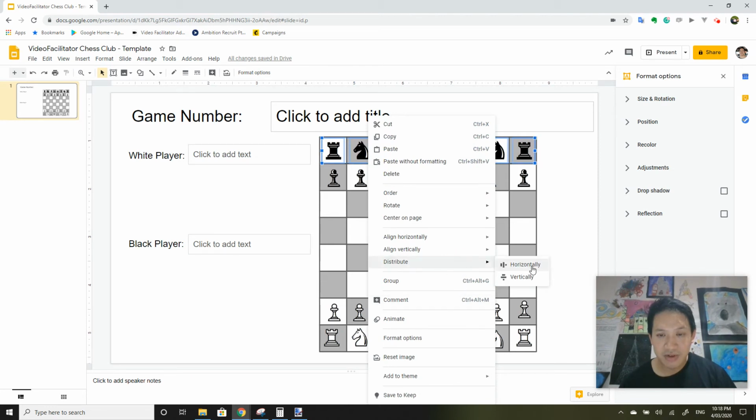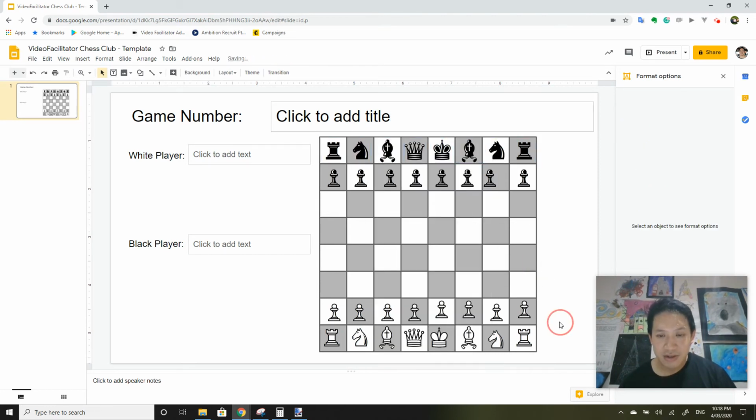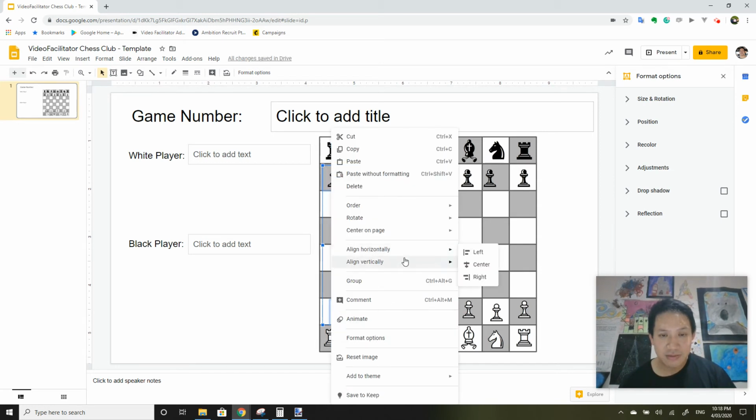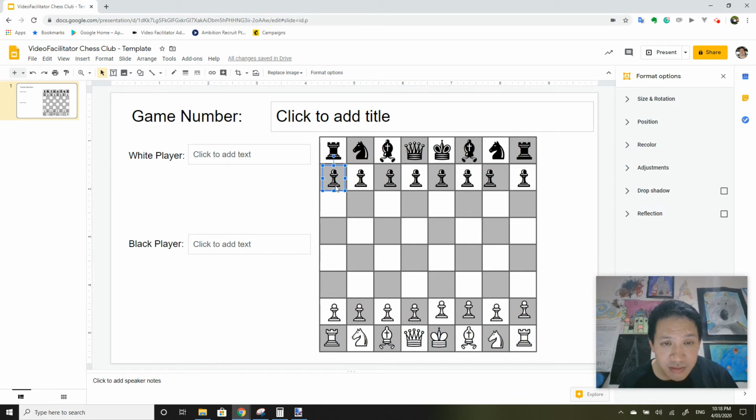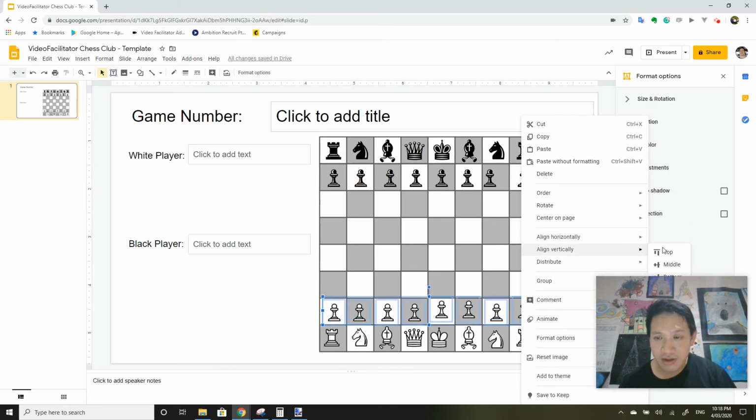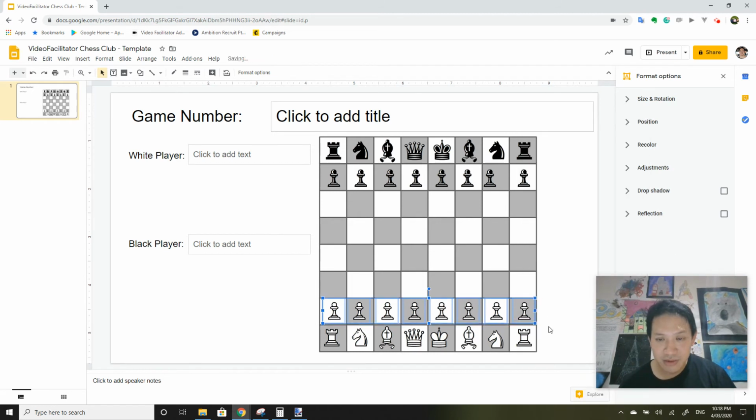Let's just make sure this is nice and good. So let's align this one with this one. Let's align vertical middle.